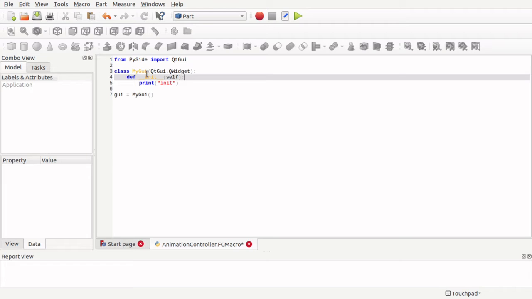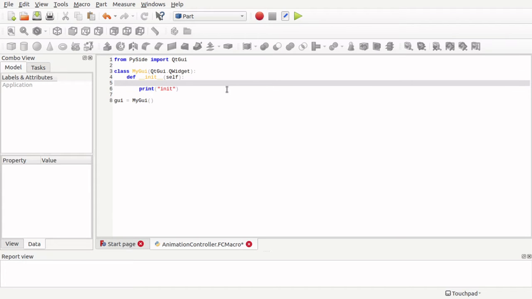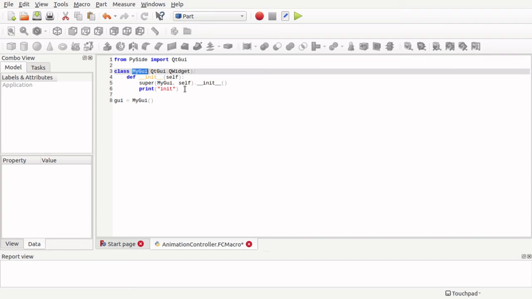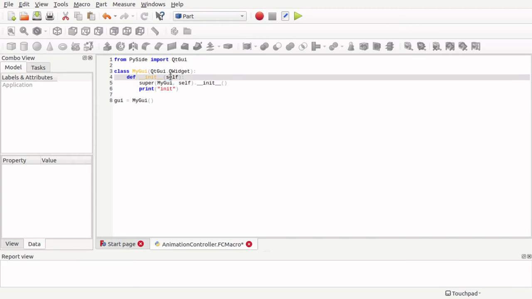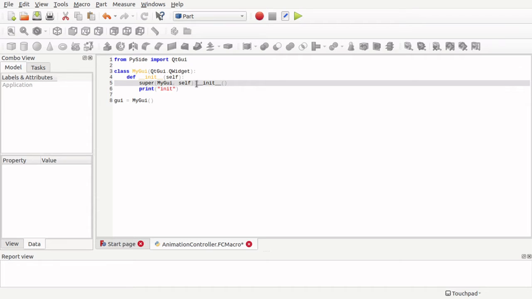So in my constructor here, the underscore init underscore, we'll jump into here and add the command super, bracket myGUI, which is the class, self, which is the variable sitting inside the constructor there, and we're calling dot underscore init underscore, open and close.